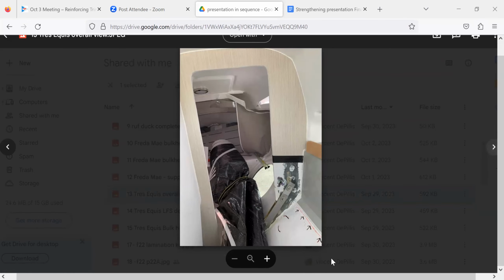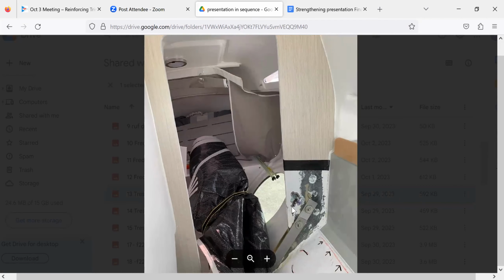So, yeah, we're looking forward here. And the failure was, so it's a little hard to see here, but the bulkhead comes straight down and then makes a sharp turn right where that aluminum or steel plate is. That's actually a T-square or a framing square, I believe, two framing squares on top of each other, epoxied together.